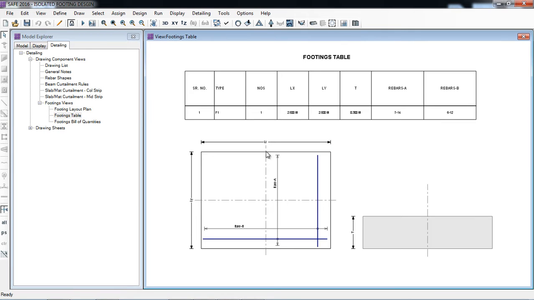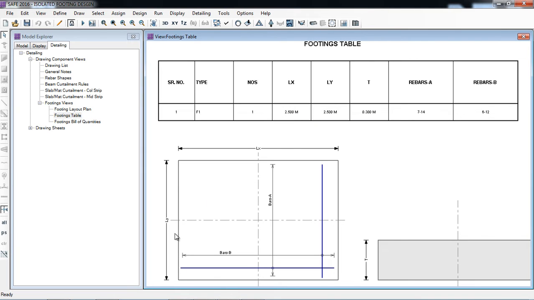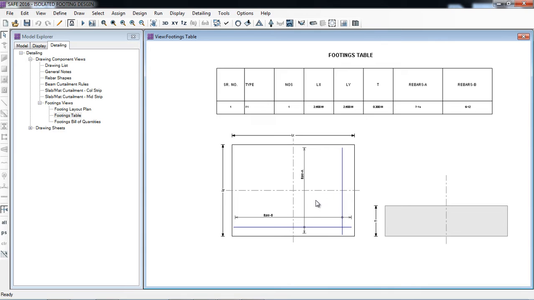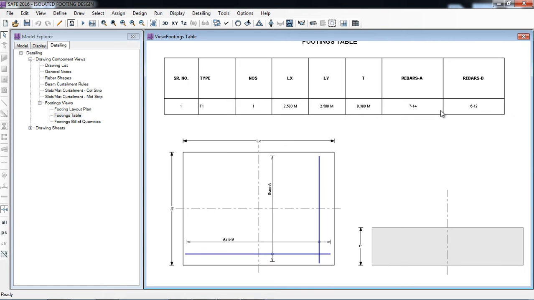Here is a footing table, that is footing F1, one number, its x dimension, y dimension 2.5 meter by 2.5 meter, thickness of the footing is 0.3 meter. How many bars are required, you can see here. It gives the total number of bars, that is 7 number 14 in this direction, x direction, and in the y direction that will be 6 number 12 bars. Here is the bill of quantity.